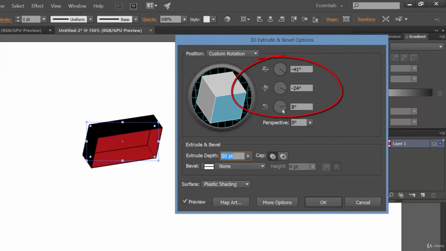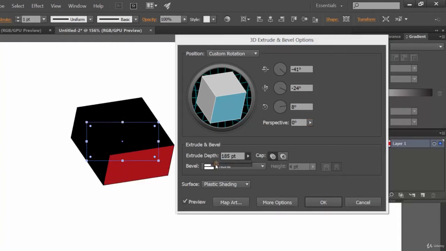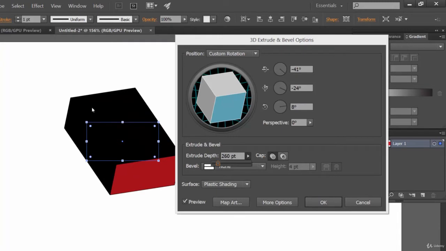And here are a few options which will help you to rotate along some axis like x-axis, y-axis, and z-axis. This is the perspective. And another thing, here you will see another option, that is extrude depth. Let's increase it. See, the depth is increasing.